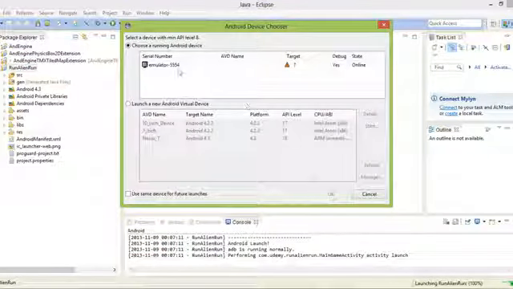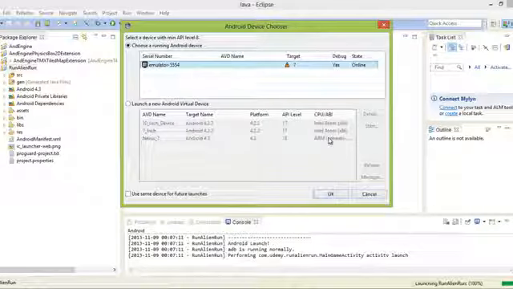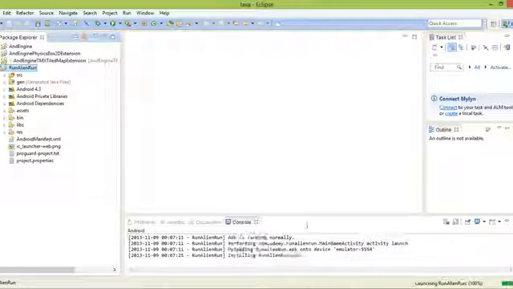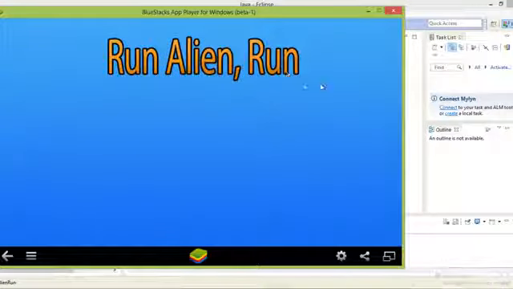Oh yeah, by the way, if 555 doesn't work for you guys, then try 5554. That may work. I think that's the one I used. And just click that and then hit OK, and you should see it run. As you see there, oh wow, there it is. Yep, it pops up.